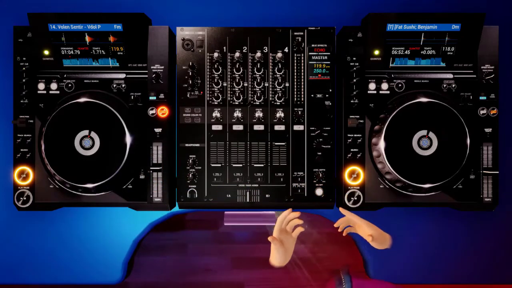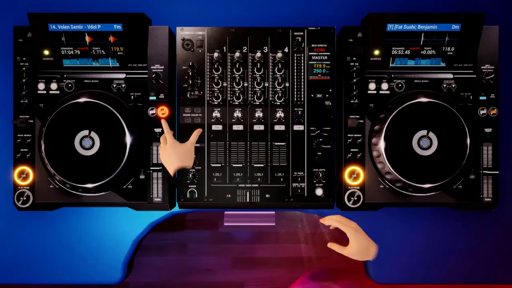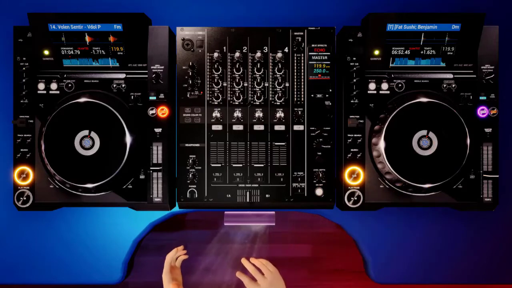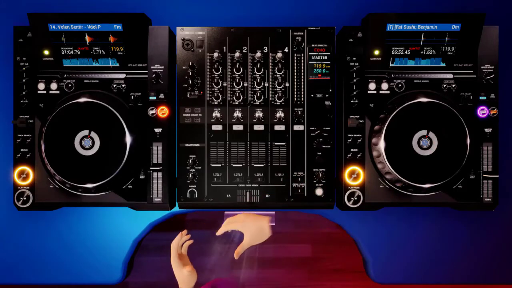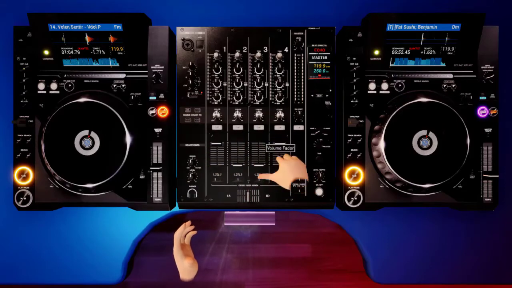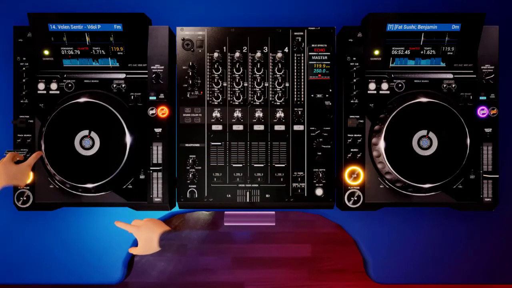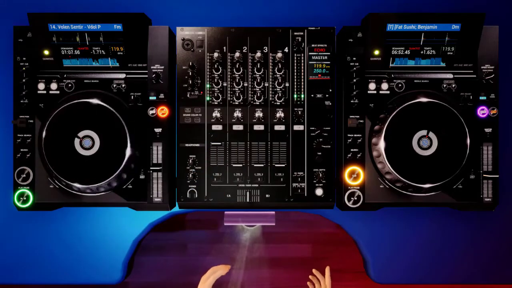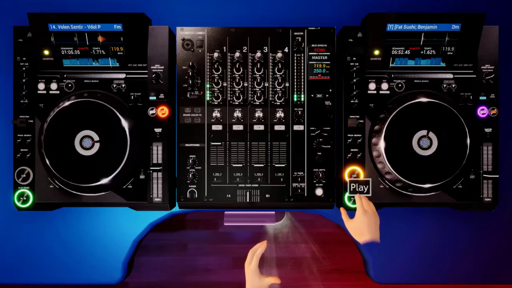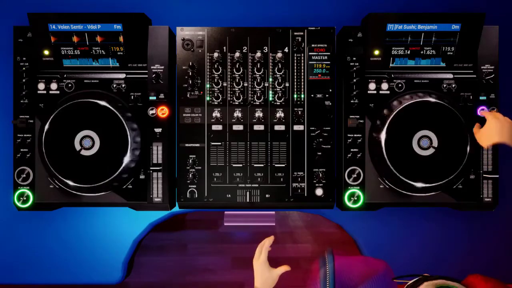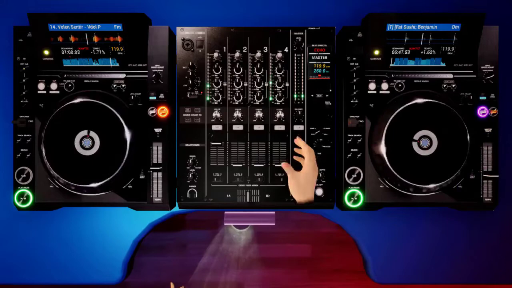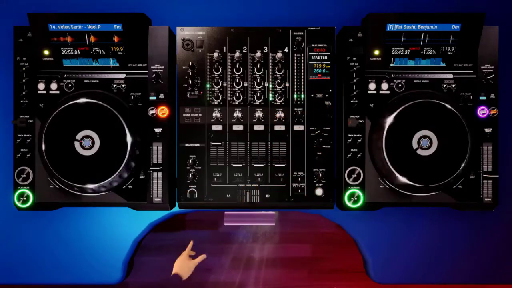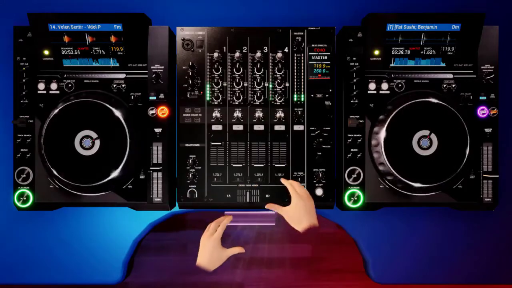So I'm going to start bringing it up. So let's just set this as our master, right? It's good. Sync. Boom. Tempos are matched properly. That's looking good. Okay, so now let's just test out this transition. I'm going to give myself a little bit of time to push play on my next song. Double tap by sync. Make sure we're good. No bass. A little less mids here. Start bringing it up.